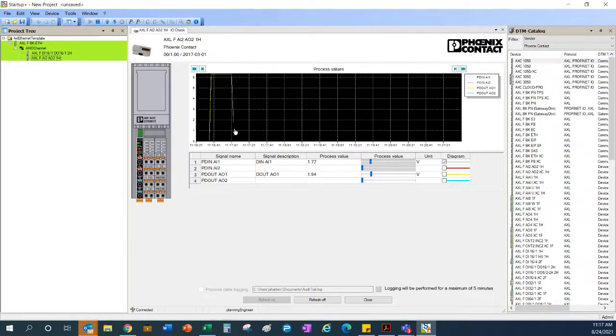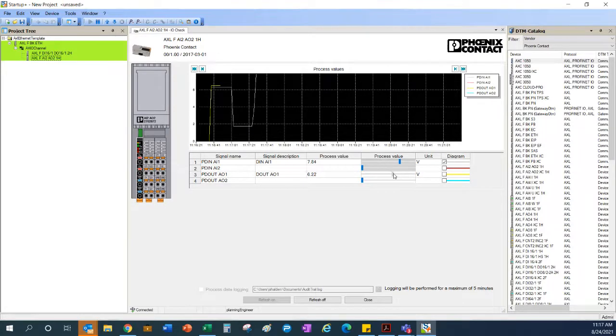inside of the graph. Now, this is not a true high-def graph. It is giving you basic information enough for troubleshooting purposes. So if you need something more in depth, you're going to want to bring a meter in there to do the measurements. But if you're just trying to get a general, is it working? Am I getting some type of a value out on these devices? You can actually see the variation here just by simply going through and using this adapter. So it gives you the information you need to be able to do basic troubleshooting in the IO system.